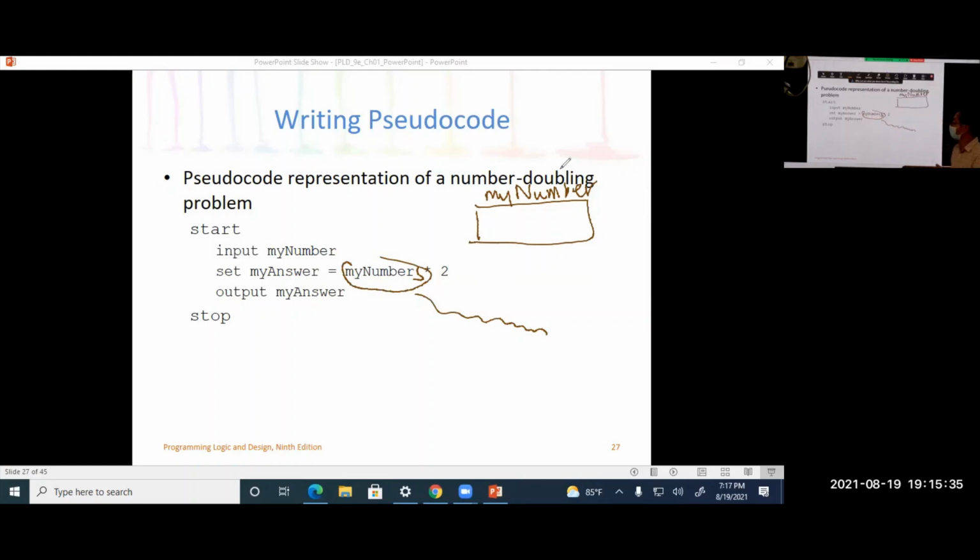So you have to remember about variables. You always have to be consistent with the variable name. Otherwise, you get a syntax error. A lot of students make this simple mistake because the name is not consistent. And the second one here, somehow you put the number times 3. You get a logic error. It's not double here, but triple. That is a logic error. Okay, so that is a very simple example of pseudocode.